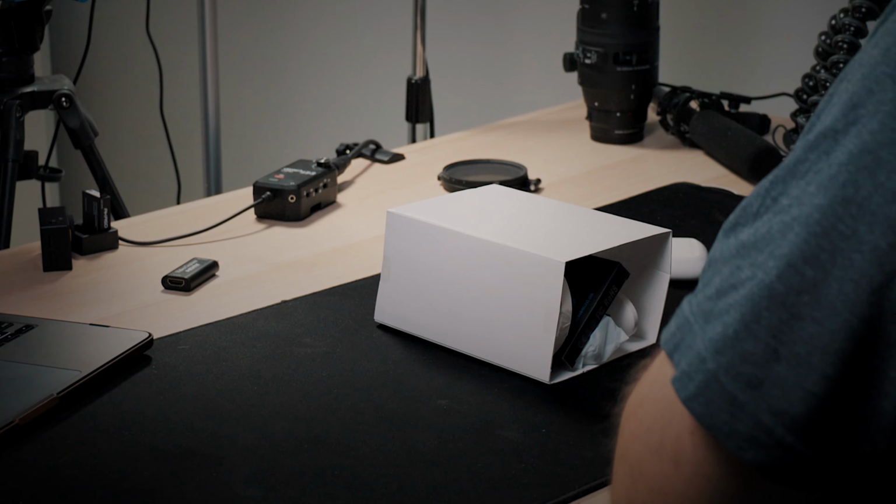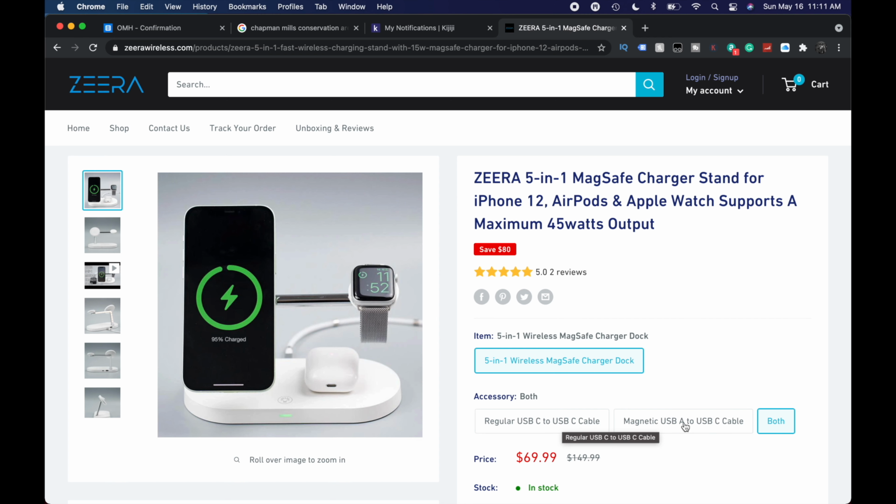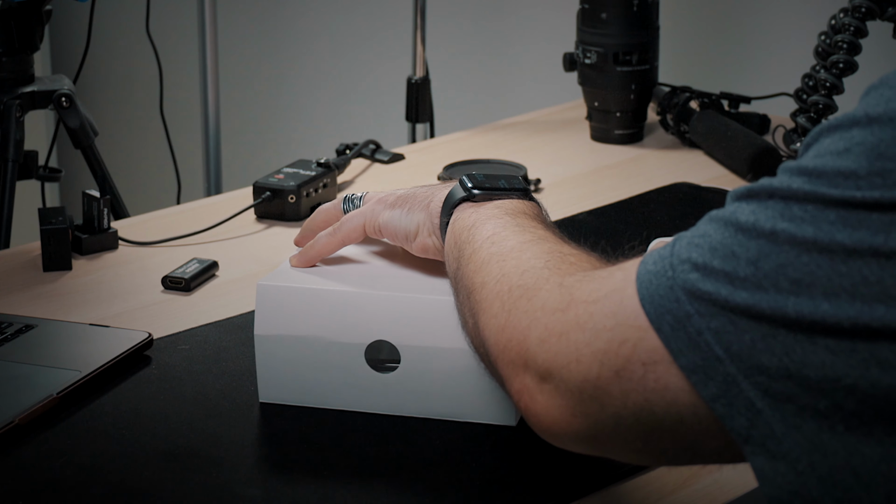All right, anyways, here we go. This is it. All right, box. Now, here's one thing that's cool on their site, check this out. This comes with a cable. Now they have these cool magnetic cables, which I think this is what this is, and they're fantastic. I love their cables. So you get a choice if you want a USB-C to USB-C or a USB-A to USB-C, depending on what you're plugging this into, or you can get both. Now, if you might even slightly possibly require both at some point, pay the extra couple bucks to get both, because their cables are awesome. I love them. So that's just my little heads up for you guys. Get the two of them if you can, because why wouldn't you? If you're going to possibly use them, their cables are fantastic.